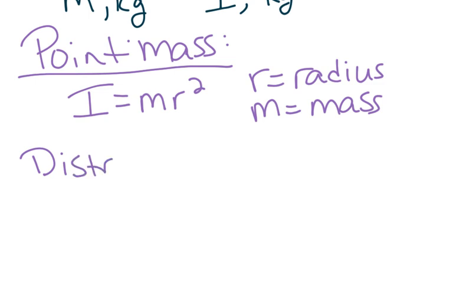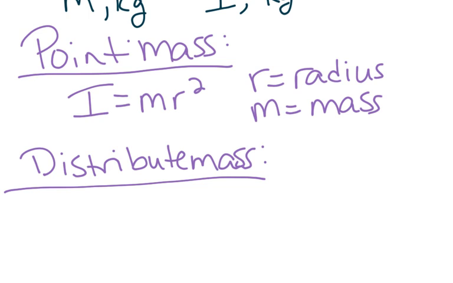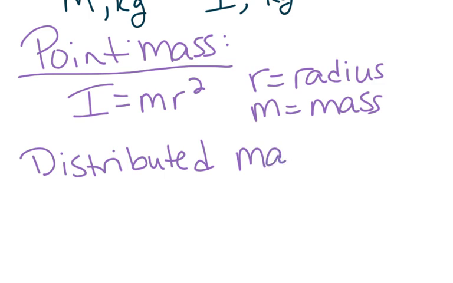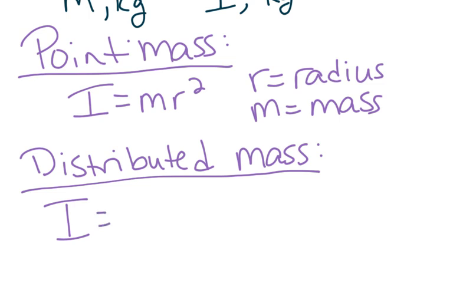If we're talking about a distributed mass, something that has mass that varies, like a hammer that has a heavier end to it, then we have to use calculus, and we will be going more into the calculus next week because in calculus AB and BC, you guys are finally to integrals, so we can add that into our toolbox. Something that is a distributed mass is like a hammer, a hockey stick, a baseball bat, anything that has a heavier end to it. It's not a uniform distributed mass.